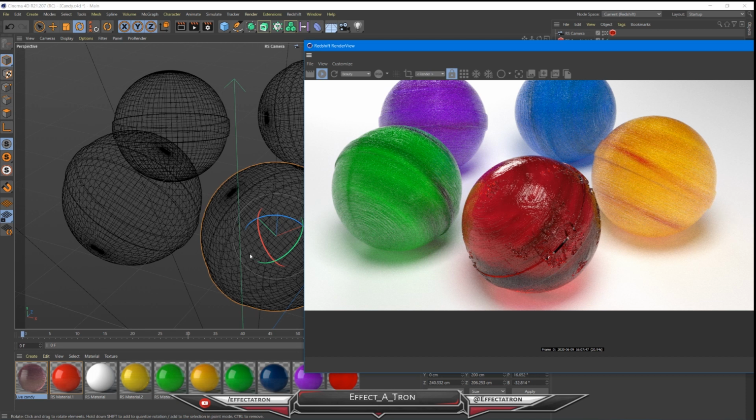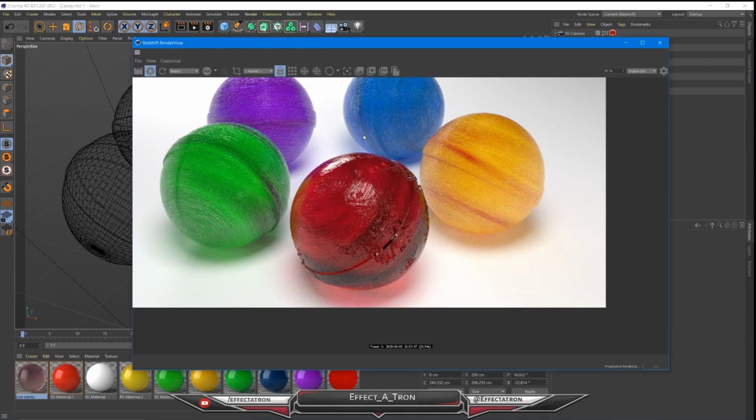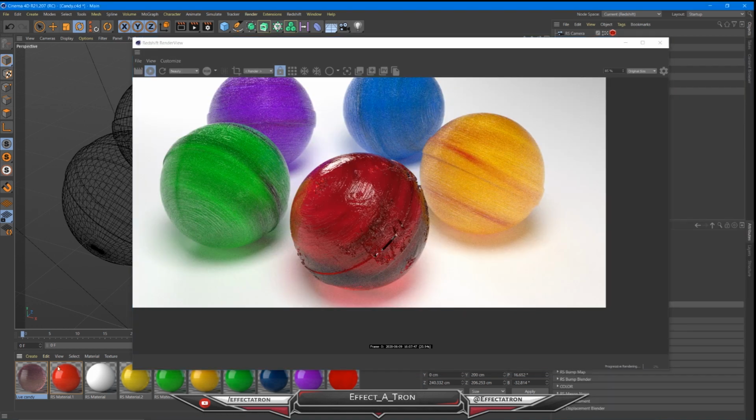You don't have to have all that geometry. You don't have to have it calculating in your viewport. It's going to do all of that when you hit render. This tag here adds that really cool look. So these are just kind of less shiny too and more noisy. And we can adjust that.